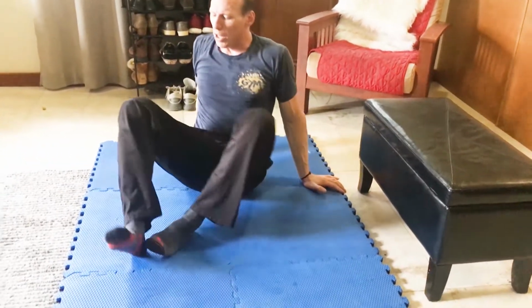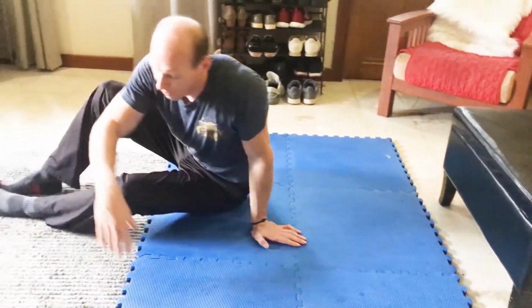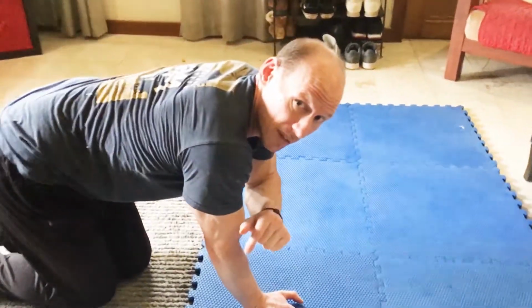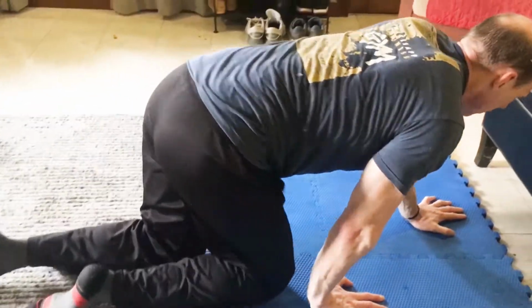Okay, so let's look at that fall recovery technique again, and let's look at it from the right-hand side. So I just took a fall, I got to my knees, I'm heading for this bench, and then I'm gonna show you a couple of other secrets here. Okay, so let's do this. All right, so we're heading here.